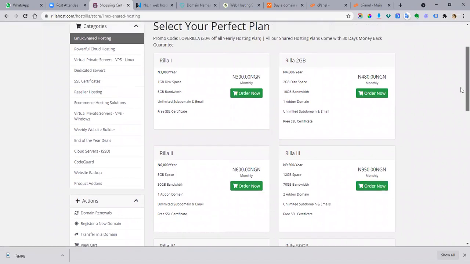So you've got to go ahead and then search for packages that are suited for you. Like I said, you can decide to pay monthly, 300 naira per month. This is 480 per month. This is 600 naira per month. This other one, Realhost 3, is 950 per month. But I would advise you pay for a yearly subscription. Okay, so your domain and hosting are renewable every year. That means if you subscribe for the yearly plan, they are renewable every year. So every year, you've got to renew your domain and hosting, just like your own house. You renew your house almost every time.